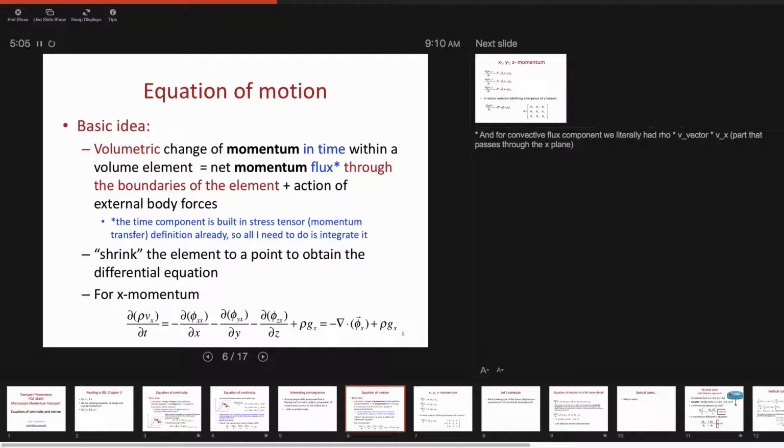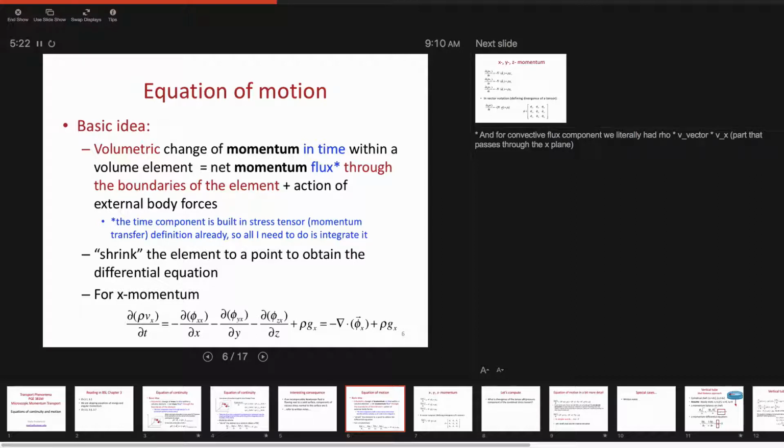Okay, so we had some writing things out. And then I repeat the similar thing for the equation of motion. Of course, now I'm conserving something that is a vector quantity. So I'm going to get a vector set of equations, right? Because my mass is not a vector quantity, it's scalar.